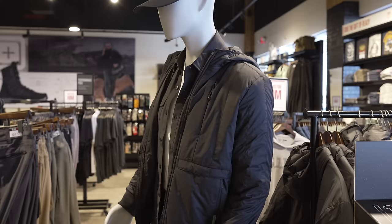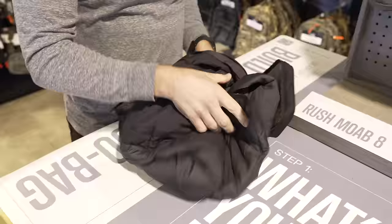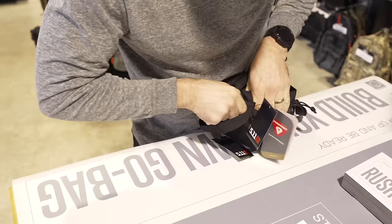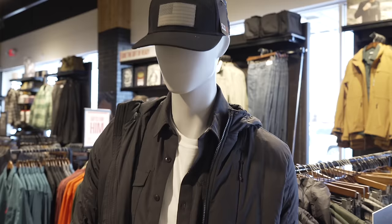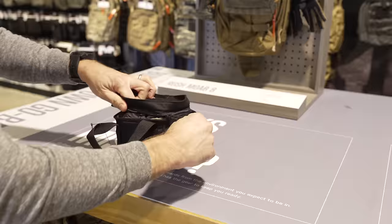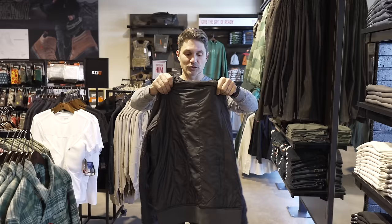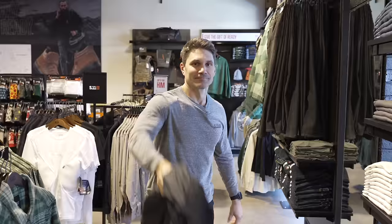This is actually kind of funny — the male mannequin over there was wearing this fresh bomber jacket with these pleats on it. It looks pretty good, fits well. This is from the new Primal Loft series — they've got vests, jackets, and more. It's a synthetic down material, so it's weather resistant and warm but also super packable. Turns out this is actually a women's jacket — the Thermes Insulator Jacket. If you're a guy, buy your size or size up one and get it out of the women's section.